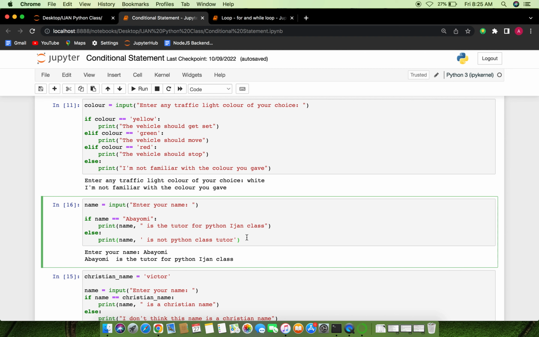And if the name equals this, that shows he is a tutor for this particular course. If it is not, you can embed a system that asks you that question, and if the answer is not right, it tells you that you are not doing it right, or it doesn't give you access.